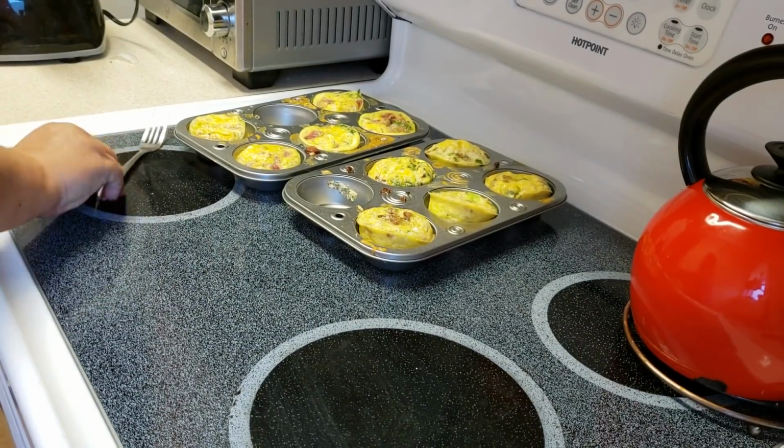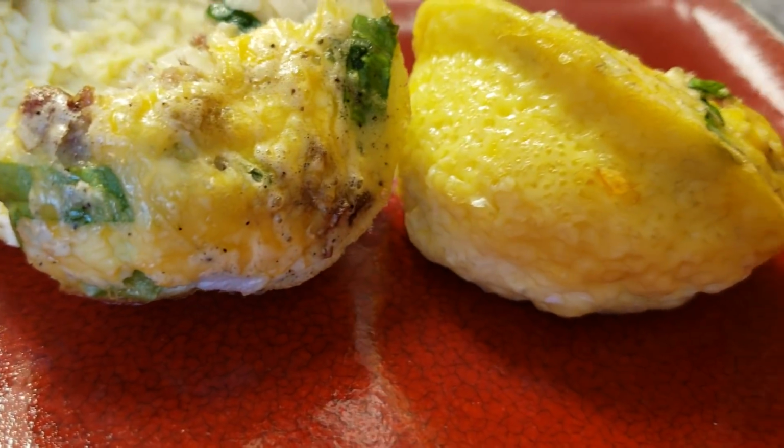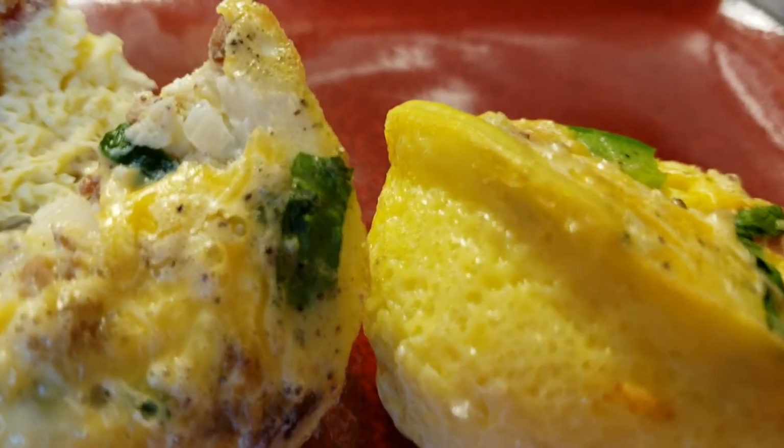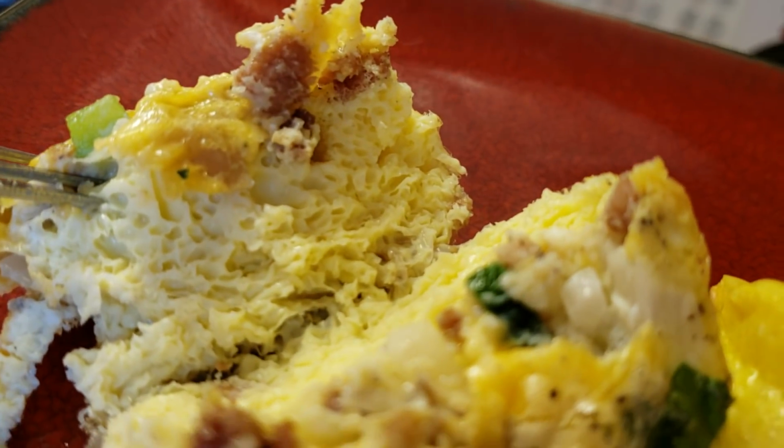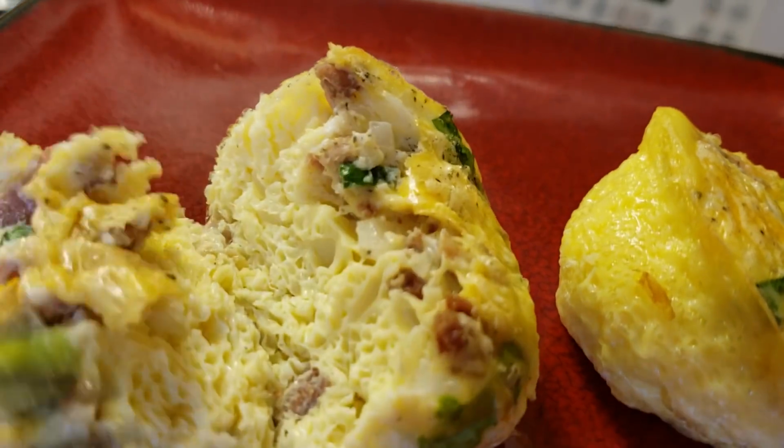Come on back, Fluff. Show us. There we go. Did you hear that, Fluffy? They are done. Look at that. Yeah. Oh, that was telling me that the egg cups were done.